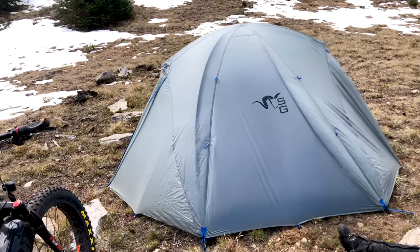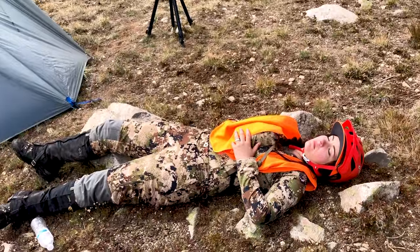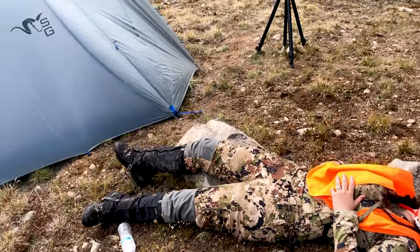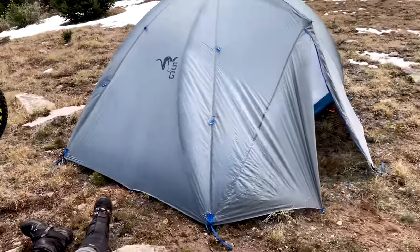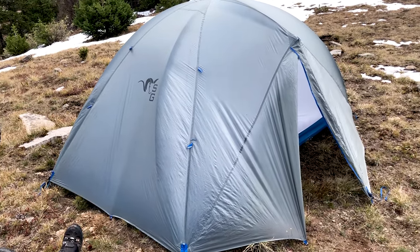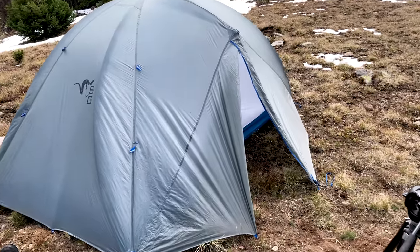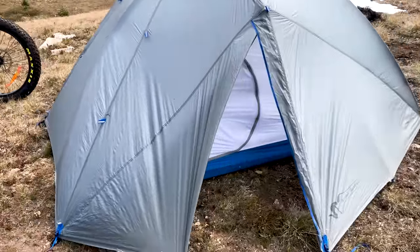Alright, we just made it back to camp. Nicole's a little worn out. But this has been home the last 3 days. We really haven't been seeing the numbers of deer we'd like to see, the numbers we saw in here this summer. So I think we're gonna pack up, try a new spot tonight.